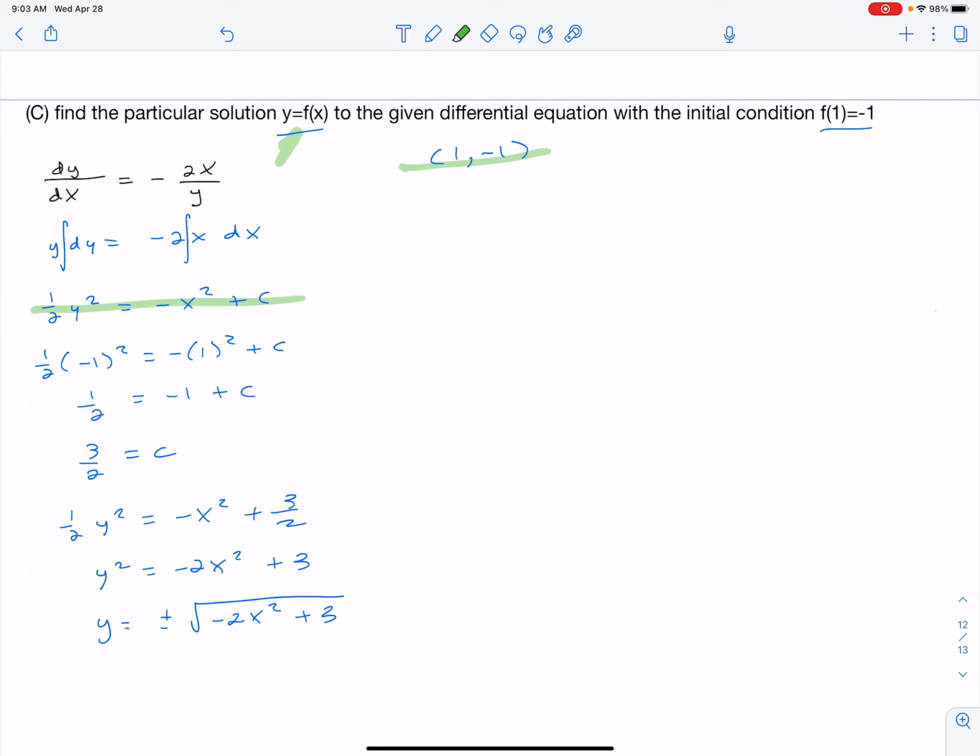Which of these graphs, right? Let's just kind of pull them out. Which graph? This one or this one? Which of these graphs is going to go through this point? Well, I think you guys would agree the output of a square root has to be positive, right? It can't be negative. So it can't be this one because the output has to be positive, but it's negative. So we have to be talking about this one. So our final answer is that. Okay?